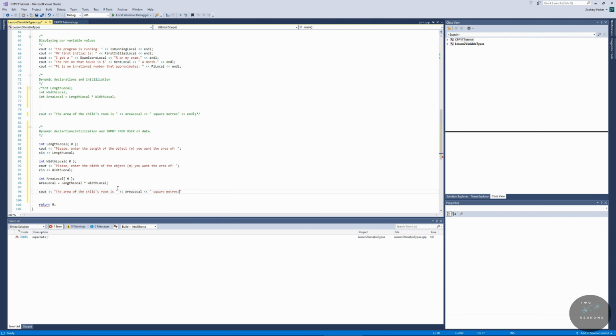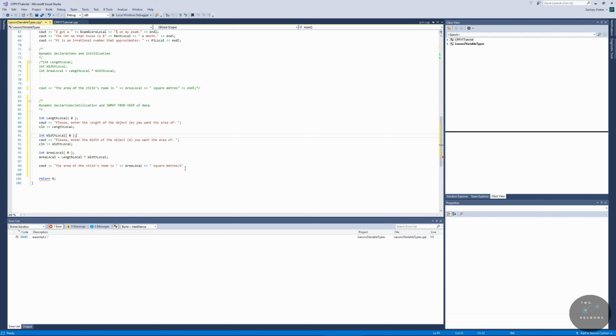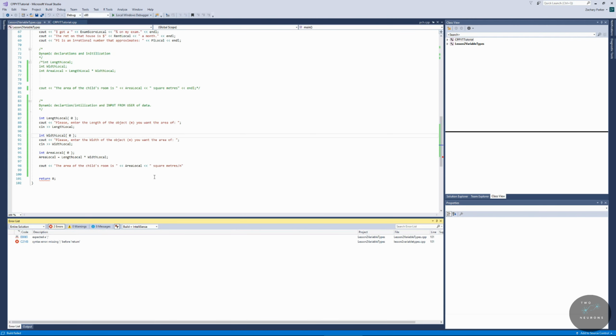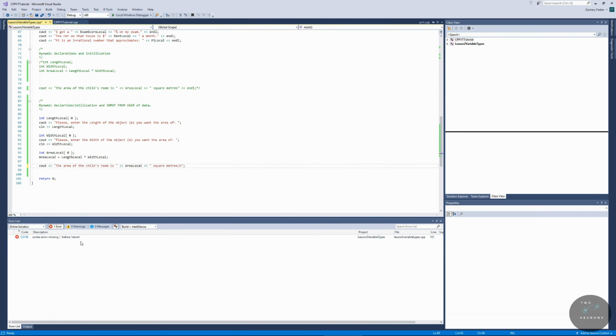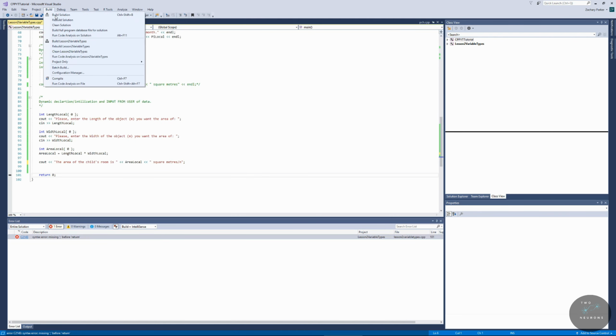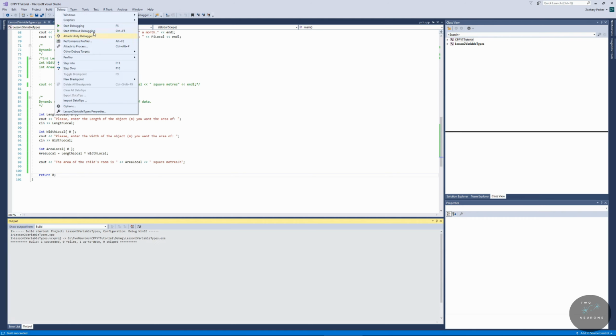And I'm going to do a backslash n, which, again, means go to a new line. So let's save this. Let's build it. Hopefully this should take a relatively short amount of time. And I am missing a semicolon there. And where else am I missing a semicolon? Oh, it's the same semicolon that's missing. That's fine. This should now compile, I hope. There we go, it's compiled. Let's debug it.